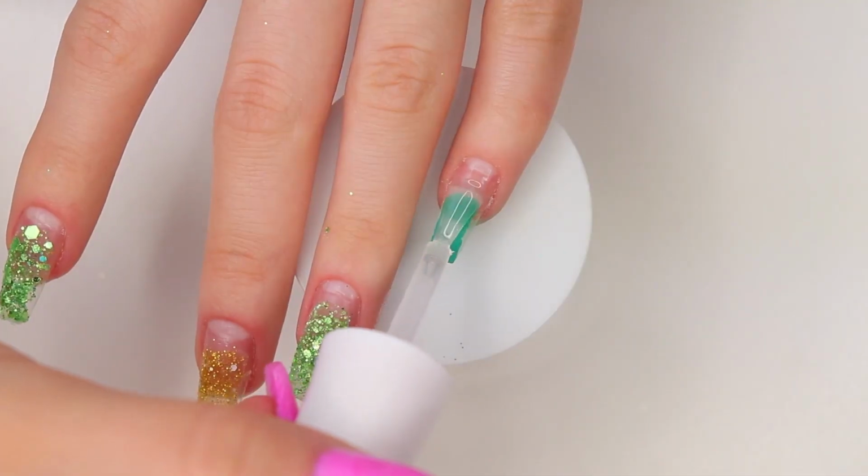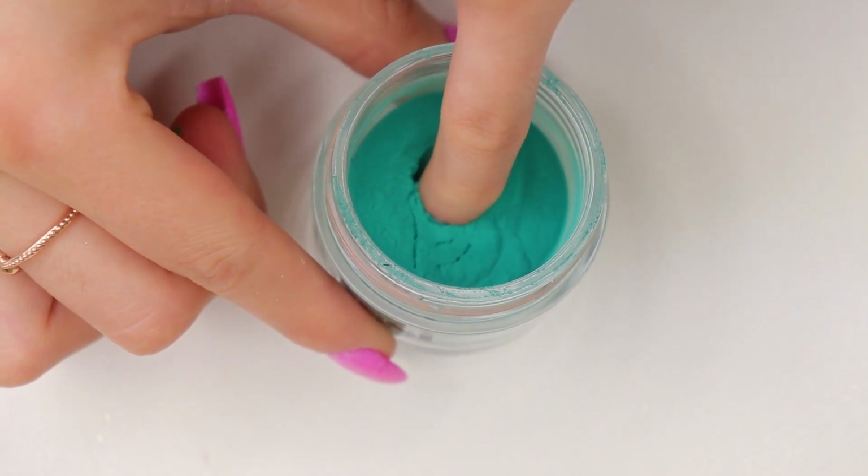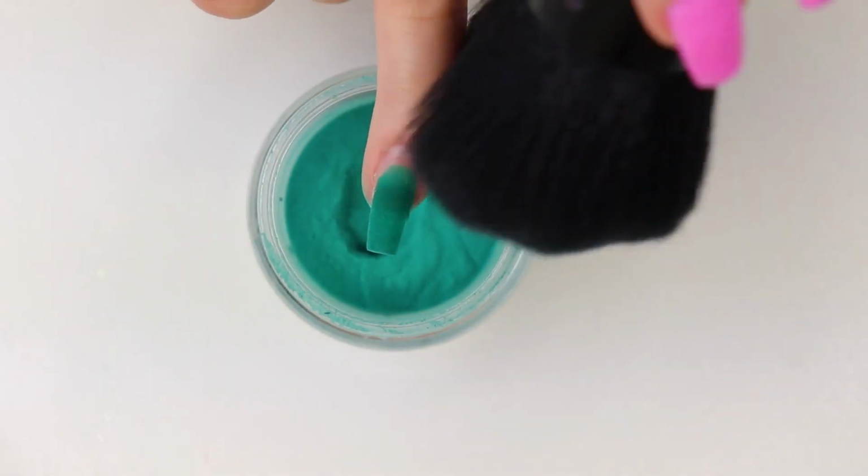And the reason I like to avoid the sidewall and work my way to it is just to avoid the nail from becoming thick and bulky. And since we are doing 5 dips, it's best to work in sections.